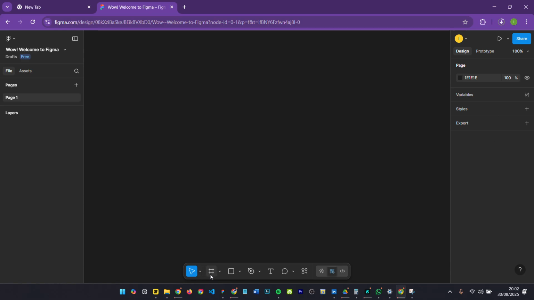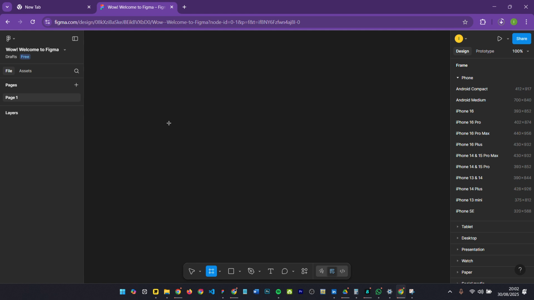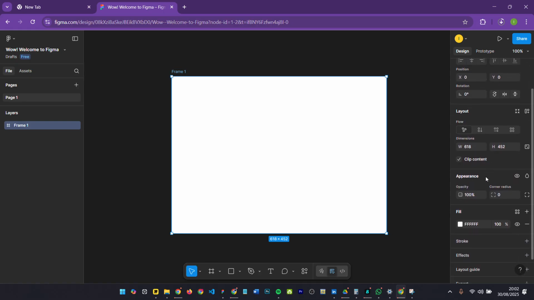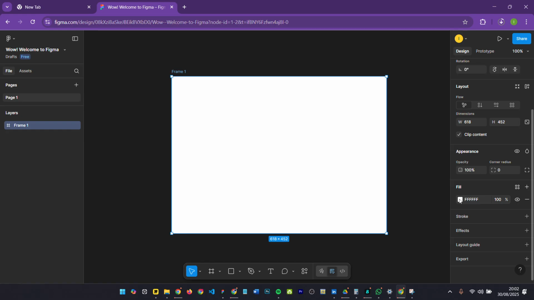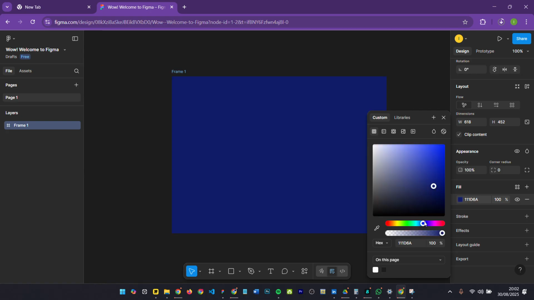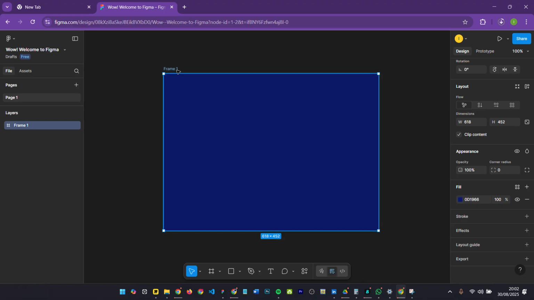For example, let me click on this Frame 2, and I'm going to right click and drag, and you can see here that we have more menu here. So let's go to the fill tab, click on this, and then give it a color of your choice. But me, I'm a Gen Z by the way, so I like blue. So you can just choose something like this.